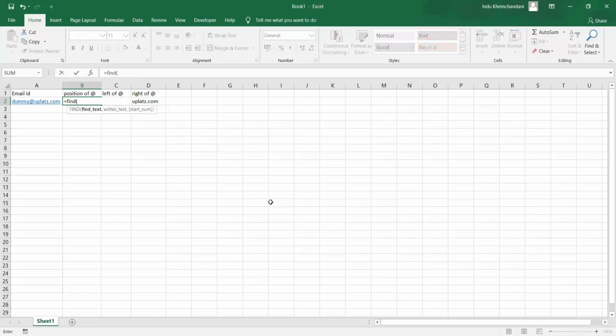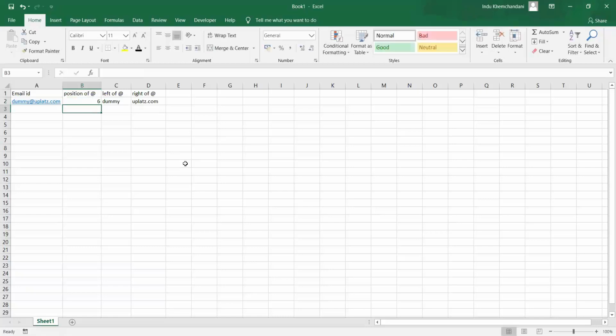What we have to find is @, so we'll put @ within text. This is the email ID from where we want to find the text. For the start number, we start from position 1 and keep searching the whole email ID to find the first position of @, which is 6. You can see dummy is 5 characters and the 6th character is @, so you get the position of @ as 6.